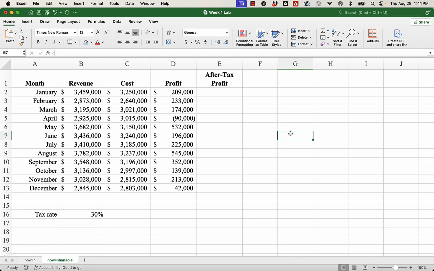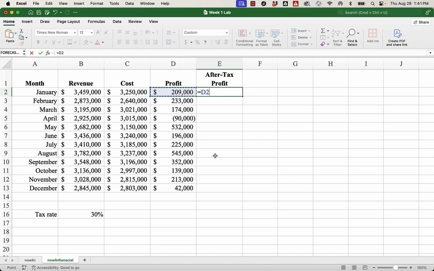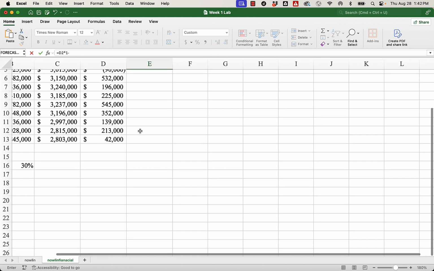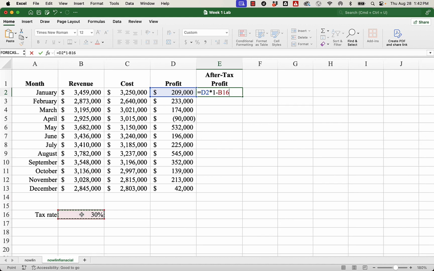So how I actually would enter this if I was writing this formula is I would say equals the profit, because I'm always going to want my next door neighbor calculated in the profit, multiplied by 1 minus the tax rate. And then before I even touch anything, I hit Command T and I close my parentheses. If you're working on a PC, you would say it's equal to your profit multiplied by 1 minus the tax rate, and you would hit F4 and close your parentheses.